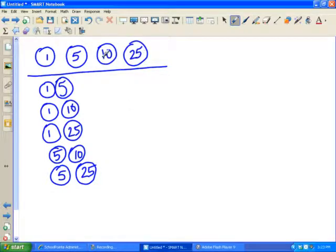That gets us all the way through these. Now let's move to the dime. We could have a dime and a penny, but look, it's already in our list. And we could have a dime and a nickel. Is that in our list? Yes, it is right here. We could have a dime and a quarter. Is that in our list? No, it's not. So now these are all the possible ways that we could have 2 coins put together in one of the pockets.